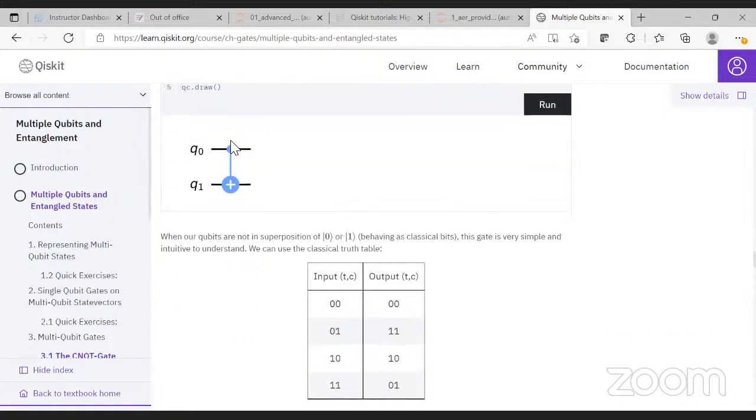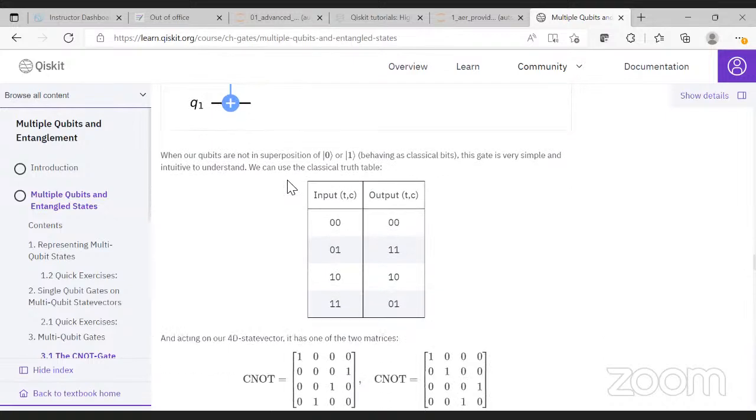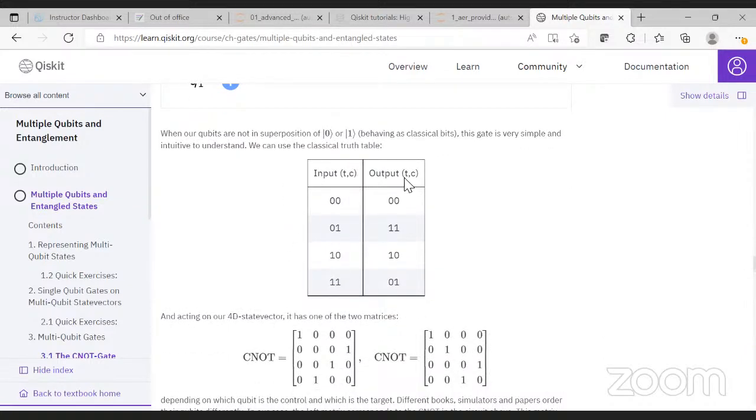What the CNOT gate does, as you know, classically also, it's a control gate, and these control gates first look at the control bit, and then they do something to the target bit. Same logic is here also. In the control gates, they look at the state of the control qubit, then they do something on the target qubit. Okay, what do they do and what do they see? This is our input, which is our control, and the output is the target. If CNOT is applied on two qubits, we will have two-qubit states, 00. Let's say the left side is the first qubit. This is target, this is control. That's how the notation is. The one from the right side is the control, and the other one is the target. So if the control bit is in the 0 state, nothing happens to the target.